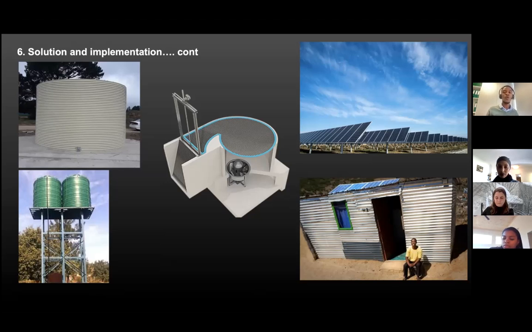And also we're going to make use of solar panels. I know that we are addressing water, but the advantage is that we'll be killing 2 birds with 1 stone. The solar panel will be used to generate the water, and it will be supplying the community with electricity, while the community is also receiving water.